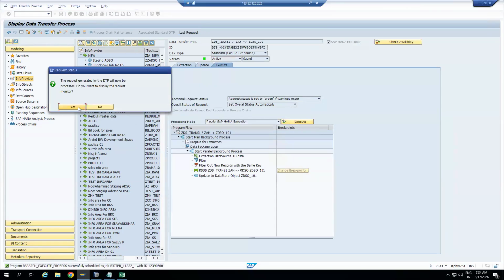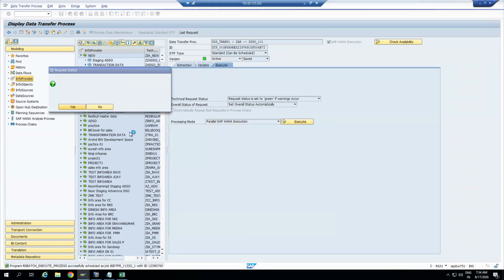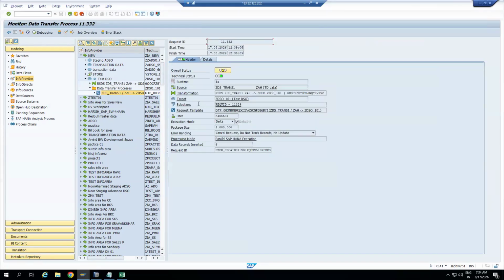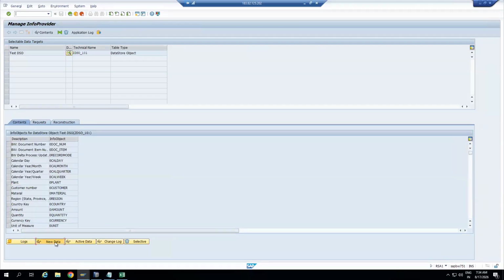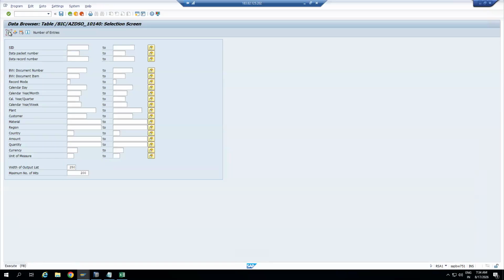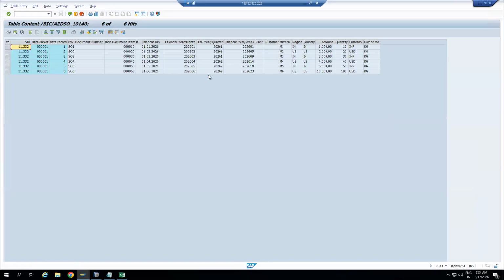Data is available in the PSA level. I'm executing now. So now the data will come to two fields. Now we'll see. Go here and check in the new table. Currently data is available in the new table. So now check the two fields, plant and customer. Why is data not coming? I didn't map it. We selected no transformation, right? Data will not come. Clear?